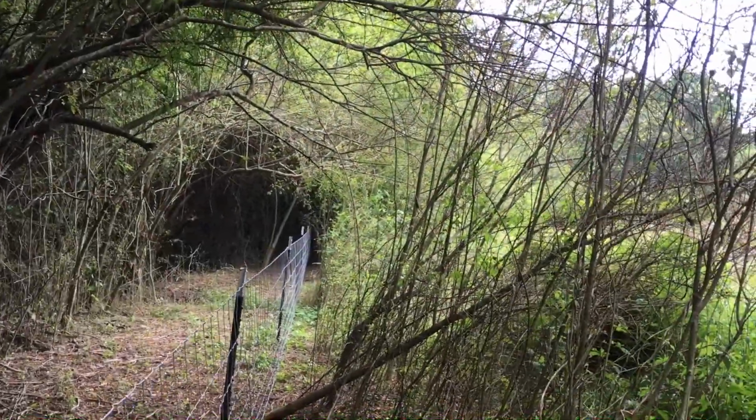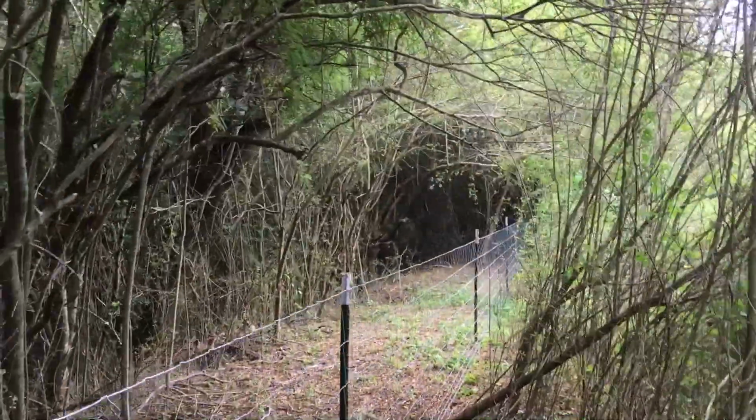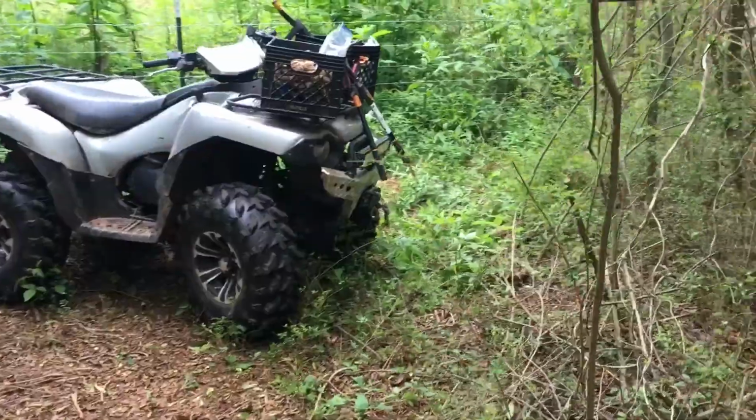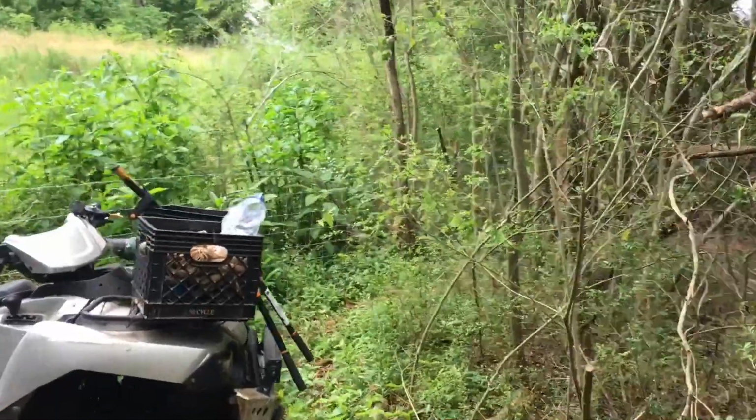These big projects like getting the H braces built and stretching fence is what we like to do on Saturdays when we got the time and we're not busy. All of last month we were busy, every Saturday. That's why it didn't get done last month. But we got it done.